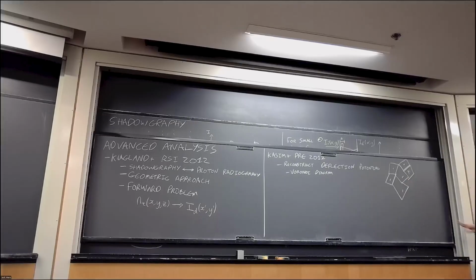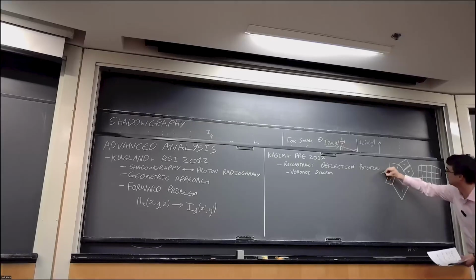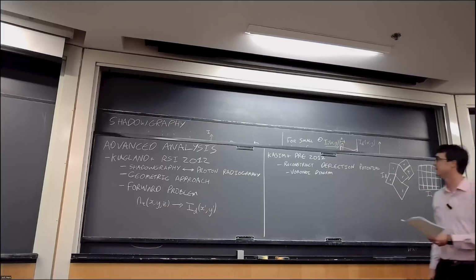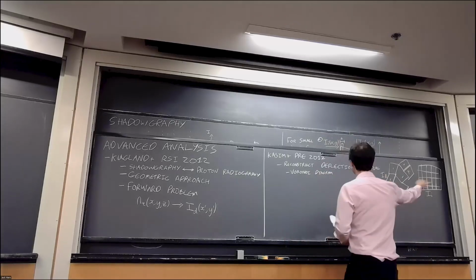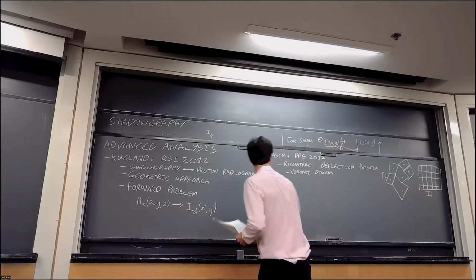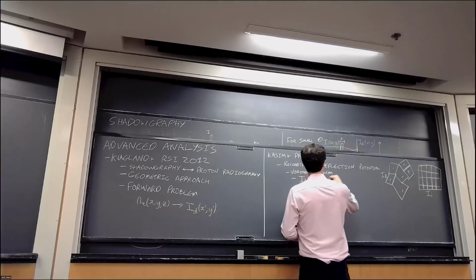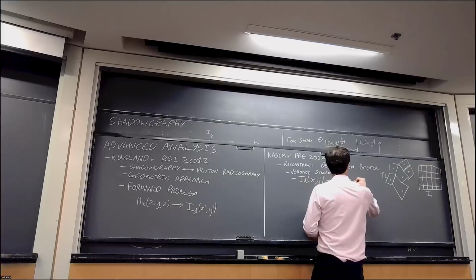And from this, you can imagine these tiles that you produced in your shadowgraphy can then be related back to a more uniform grid of tiles, which all have the same shape and the same intensity, which is your intensity beforehand, and this is your intensity at the detector. Again, this is just a very hand-wavy sketch of what they did. They came up with an algorithm to do this, and this enabled them to do the inverse problem, which is intensity at our detector in x prime, y prime, going back towards density in x, y.